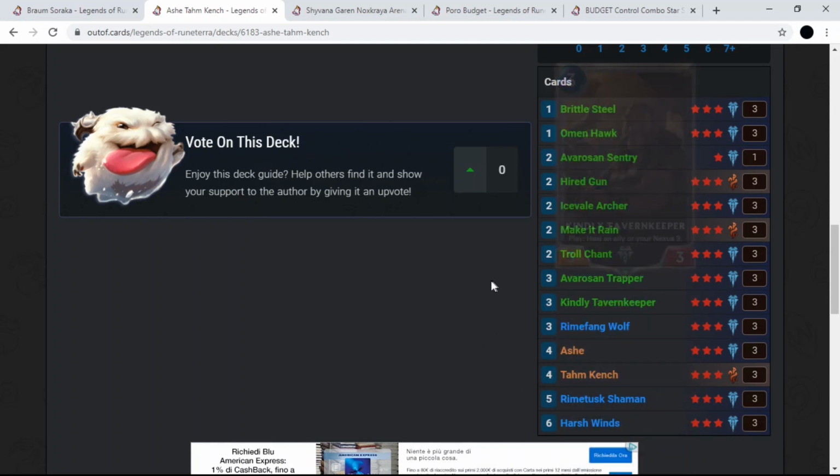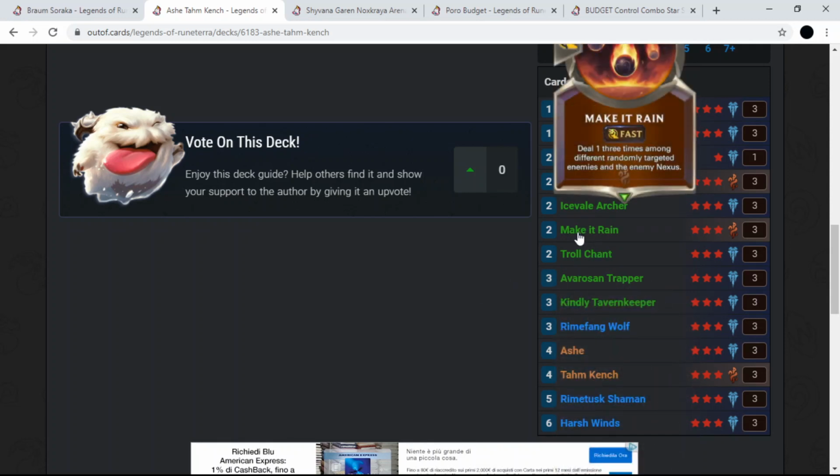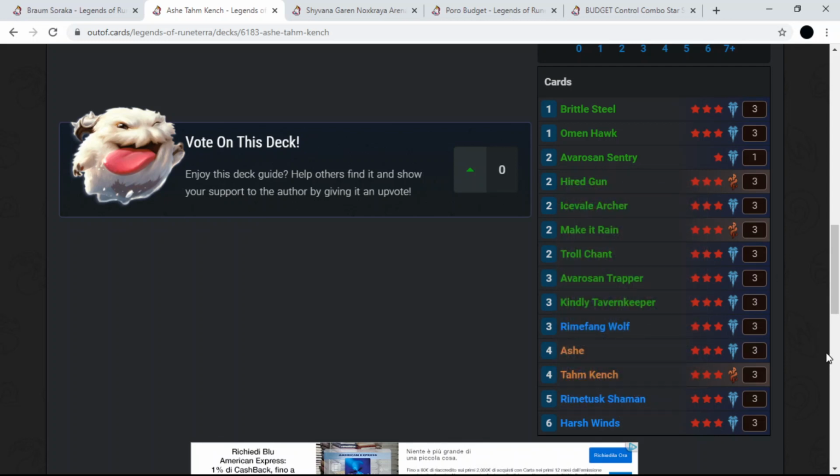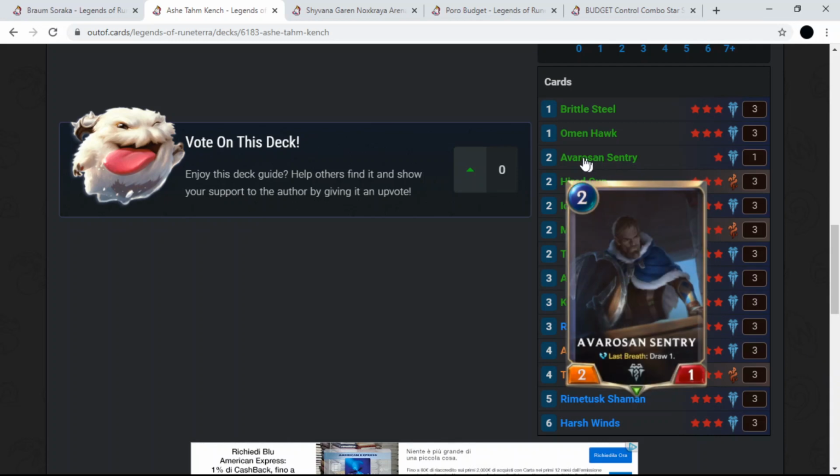And then we run power cards from both Freljord and Bilgewater, so obviously Make It Rain for the aggro matchup, Hired Gun, which again synergizes pretty well with the Frostbite synergy, because you give vulnerable to a unit, then you Frostbite it and attack into it, because most of the time when you Frostbite, they are not going to block with the Frostbitten unit. Instead, if you challenge it with the vulnerable, then of course you're going to remove it and get a free trade, basically. Avarosan Sentry just a one-off, because it's pretty good to drop.